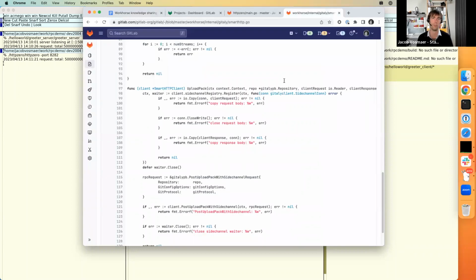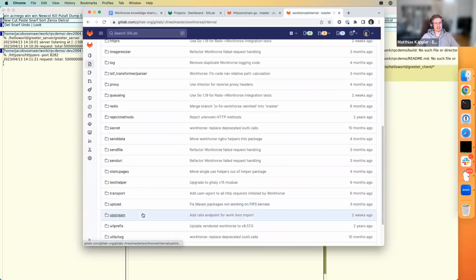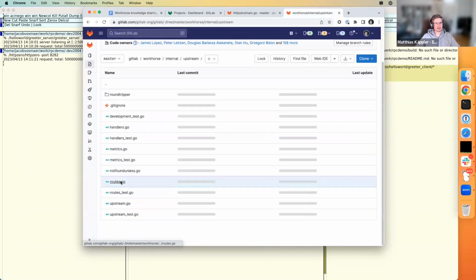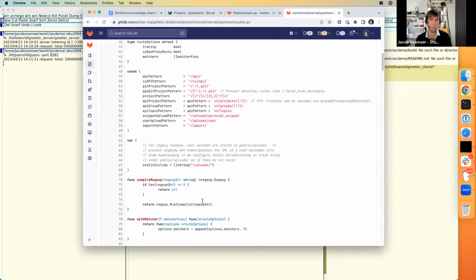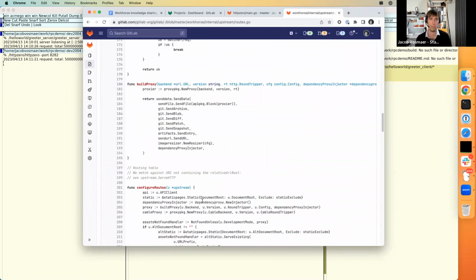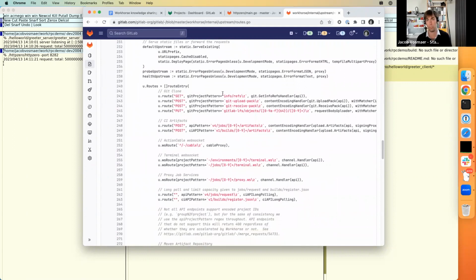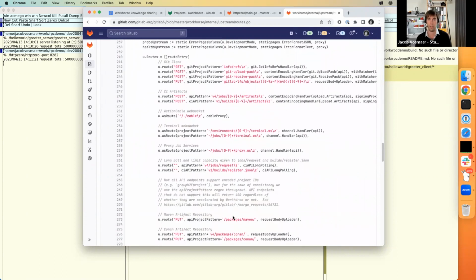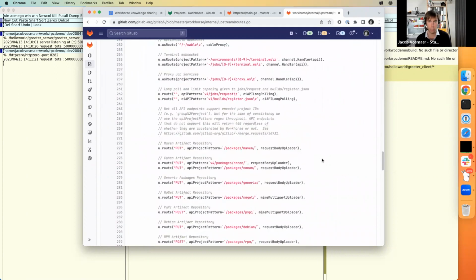Let me show you where the rules are, because that's a good question. I think also for API posts, because they send a JSON payload where there might be some binary data somewhere in there, that's a file or something. But that's not something Workhorse can know up front. So the way we deal with that is that we have a list of regular expressions. And on every request, Workhorse loops through these lists and sees if anything matches the request. And then for some things, it will say, I need to do something with uploading the request body here. Or, let's see, is there an example where we don't do this?